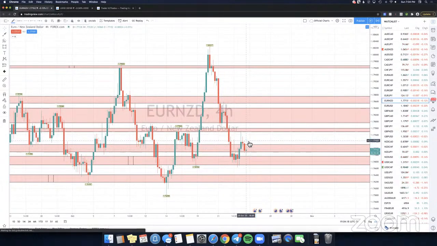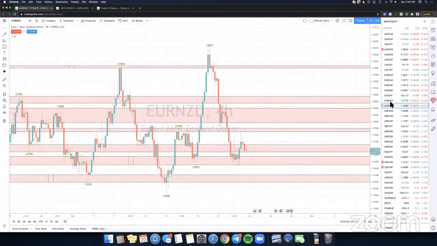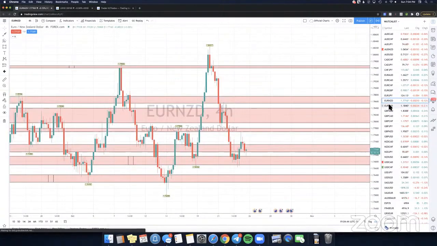If you want to take this trade, I have a sell bias for this. And you can go back and rewind the live to see how I explained it. But there's a ton of confirmations indicating a move downwards. So if this drops below, then I'll call an entry. However, it hasn't dropped below yet. So until then, I'd probably just sit tight and wait for it to give some more confirmations that it's going to keep dropping down further. So there's Euro NZD. Go on to the next one.